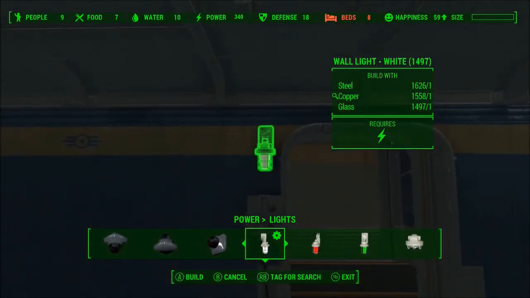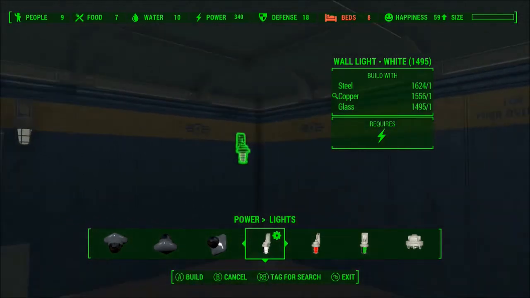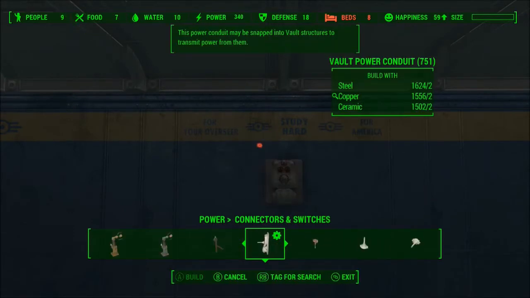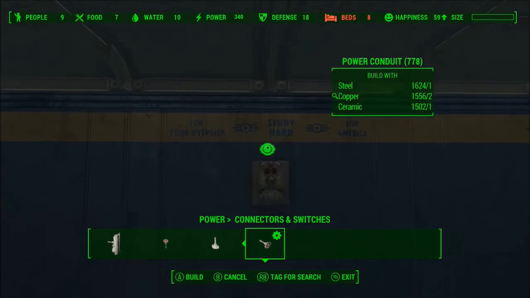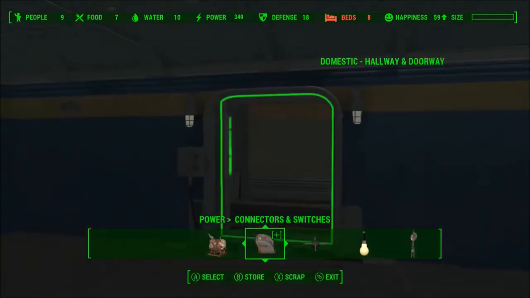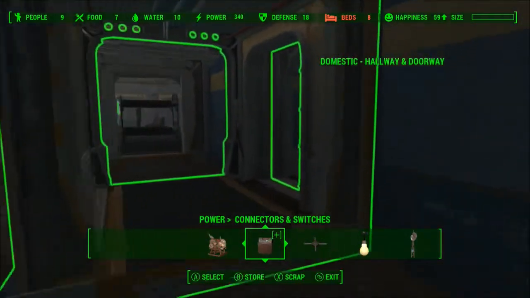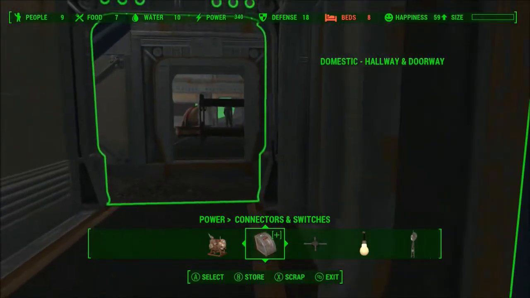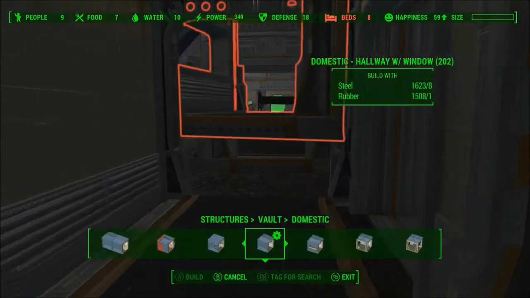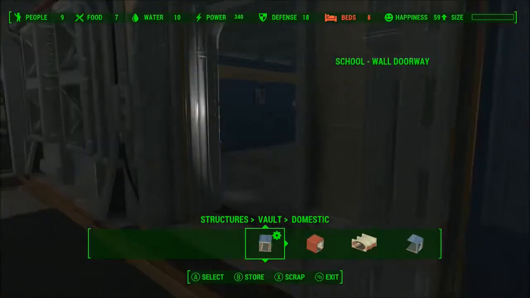I like to put these by the doors, I just think it looks cool. And apparently we're not drawing any power. Let's do a test here. That's funny considering the reactor is right over here. Are we connected in? Ah, that's probably why. There we go.